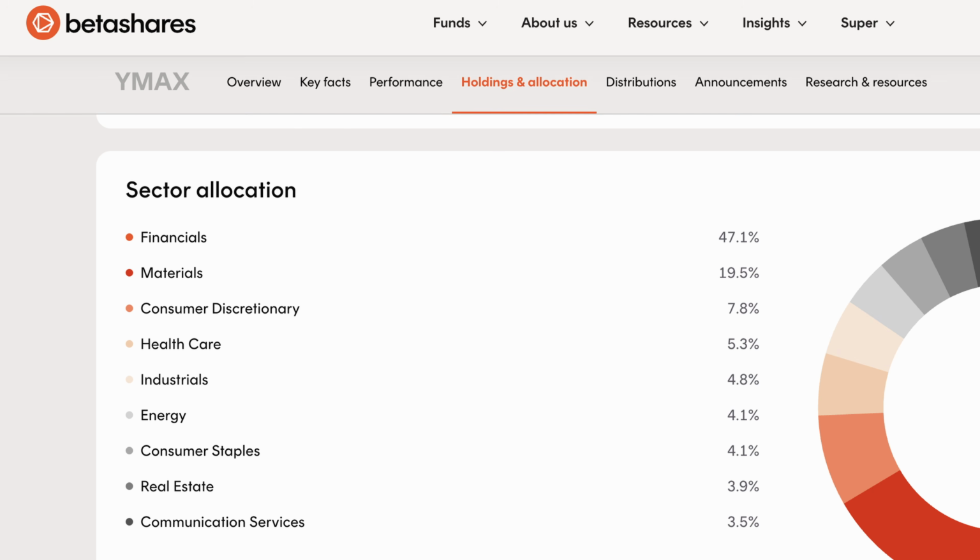When you're in your 20s or 30s, your biggest asset is time, which means you can afford to focus on growth and let compounding work its magic. The danger of overweighting dividends too early is opportunity cost, or the money you could have made if you had let your portfolio grow more aggressively. Dividends in this part of the world tend to come predominantly from the financials and materials sectors, which tend to be less dynamic from a growth perspective. So investing in a broad market index or a growth-focused portfolio might compound at a faster rate.